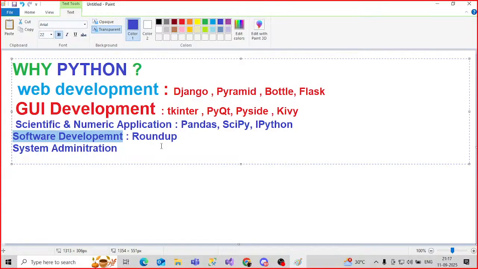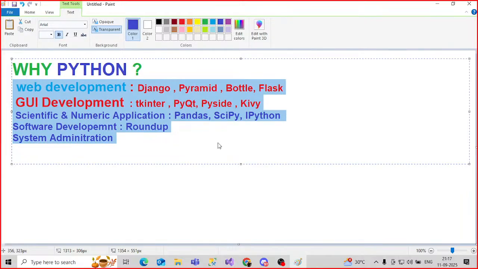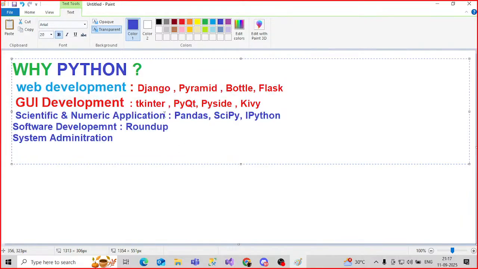So it is providing us rich features. Because of these rich features, we can say Python is a rich programming language. Python is gaining more and more popularity day by day because of these things.